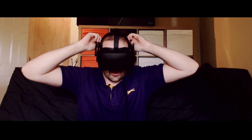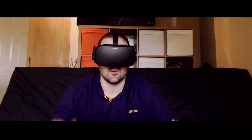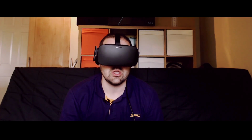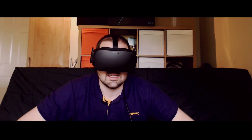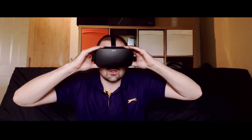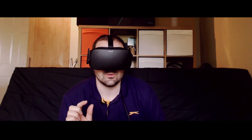Start off with the Rift, and you can just pop it on your head like this, and once you've got used to this and you've done it, say maybe 10 or 15 times, it's very easy to hook it from the back and place it over the front. Now, once you've got the Rift on your face, you do notice that though the sweet spot is ginormous compared to the DK2, you do have to do a little bit of tilting and adjustment of the actual headset itself by grabbing the front of it to get right in the middle.